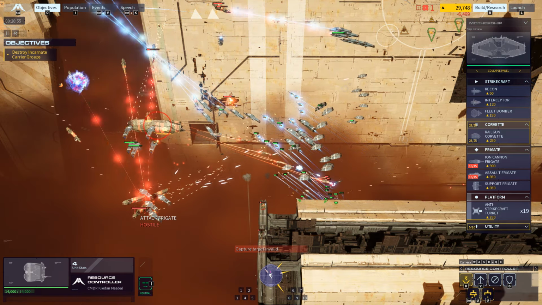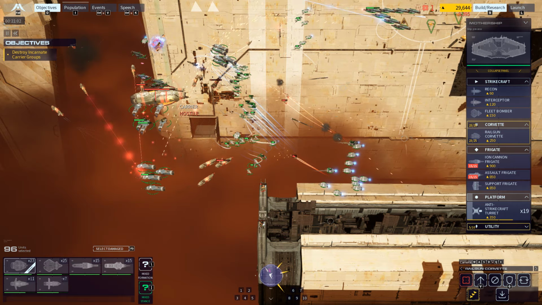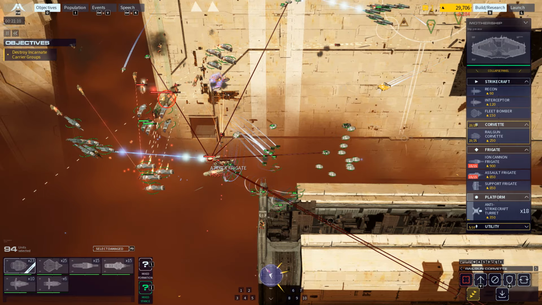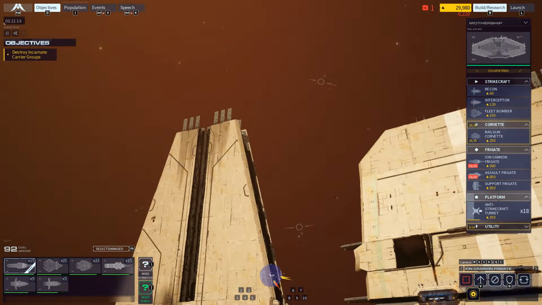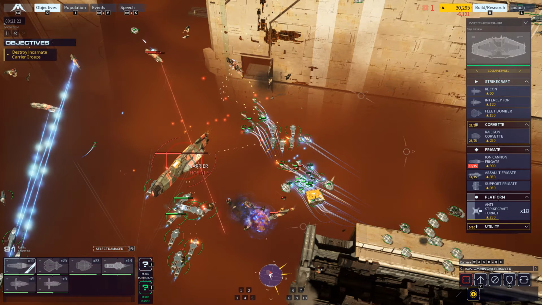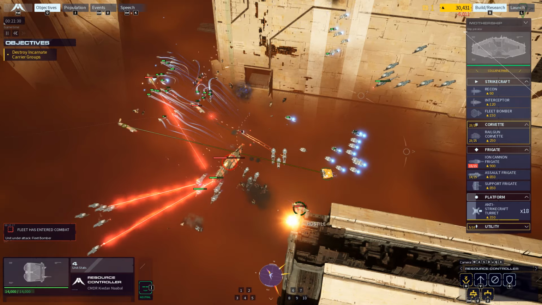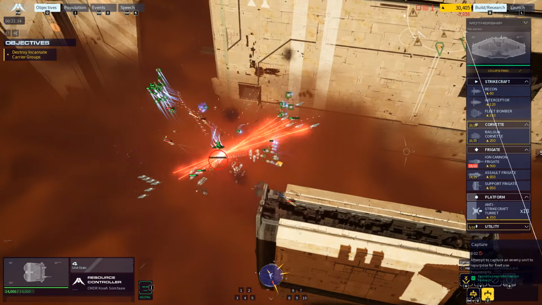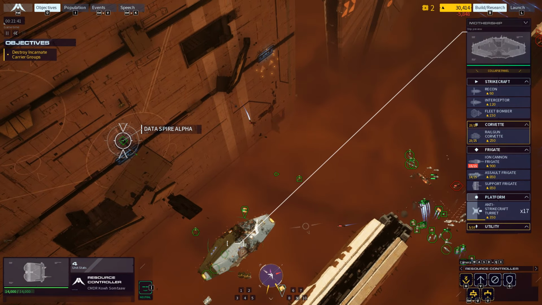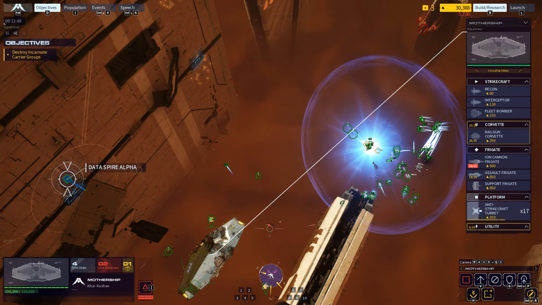Engage the enemy carrier group. Priority alert. We are losing strike craft. Target center back. Rapid charge. Enemy carrier destroyed. Eliminate all remaining enemy forces to ensure safe gate transit. Advance.